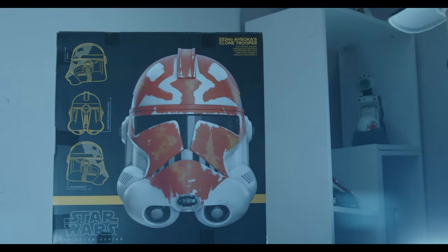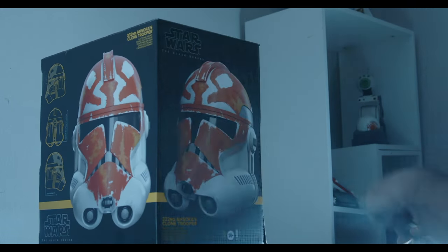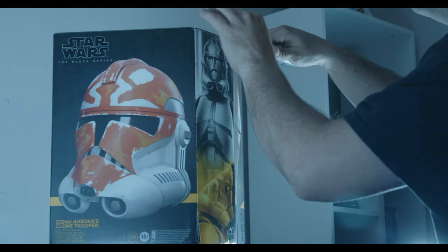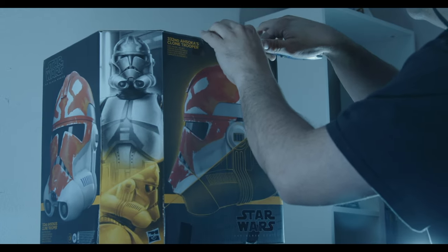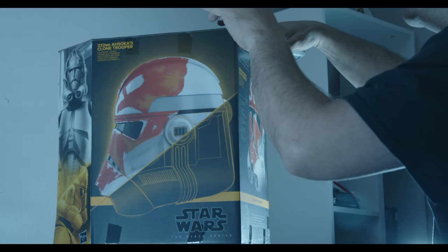Okay, cool. So, I brought my knife. Got your safety knife. Got some batteries. So we're just gonna go for it and cut all the tape off so we don't tear the box too much.